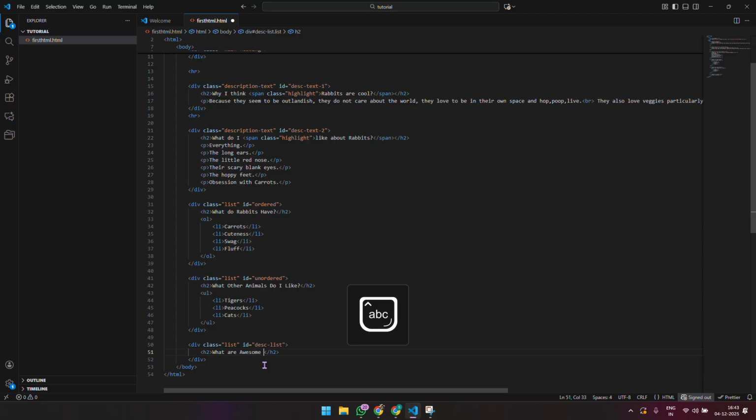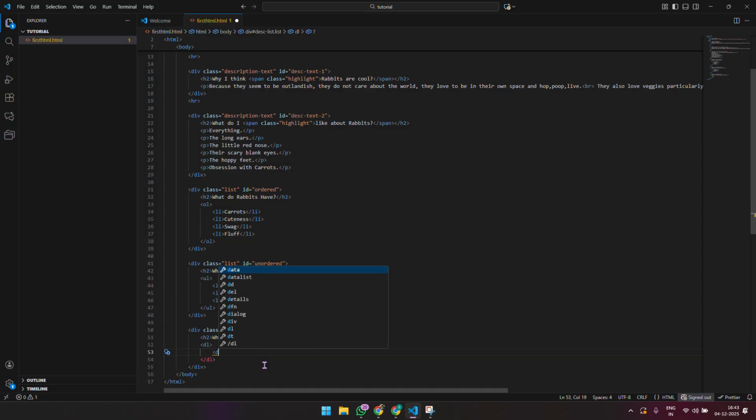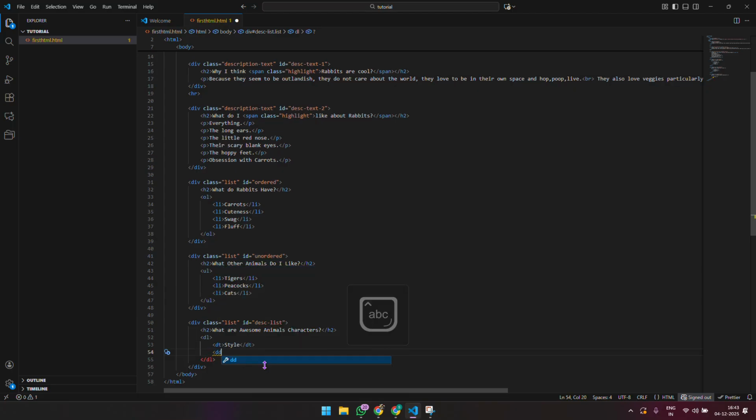What are awesome animal characters, right? And then I will call it a DL, and within DL I'll define a term DT. They should have something called style, and I'll describe it as: cool animals often have style.